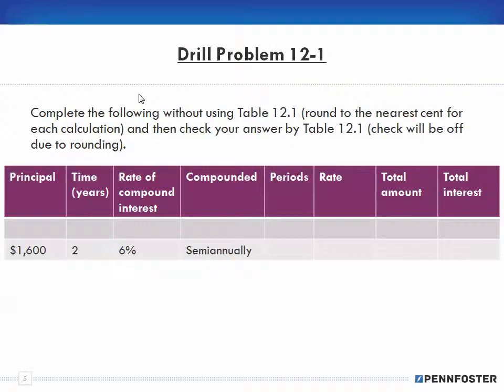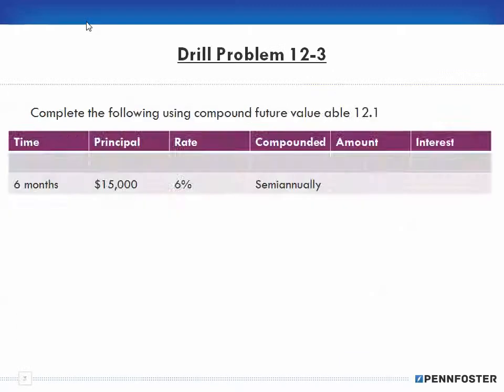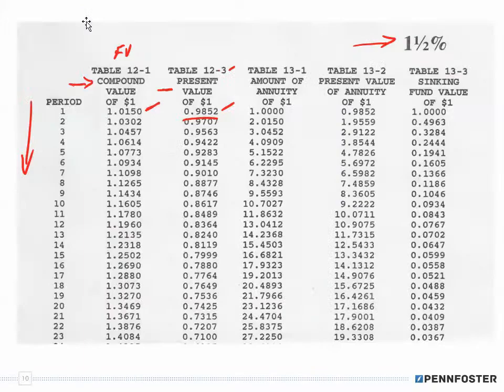And if we go back up to the table in the textbook, at 1.5%, for one period, it's 1.0150. So the information is just arranged differently. That's all. Now it's arranged in a column format, but it's all referenced by your interest rate over here. So you have your future value table in the first one, and make sure that you're looking at table 12-1 or your present value table of 12-3.